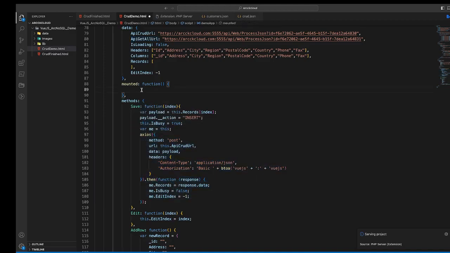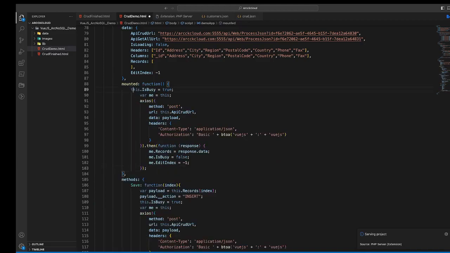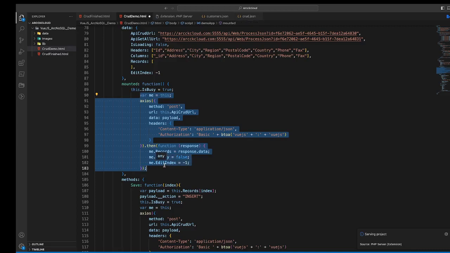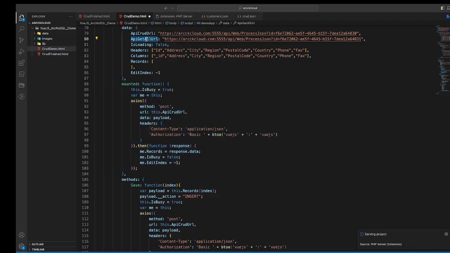Copy this and put that in the mounted. So we'll say is busy is true, and then we'll call a post to the get all URL, passing in data, which is an empty JSON payload.